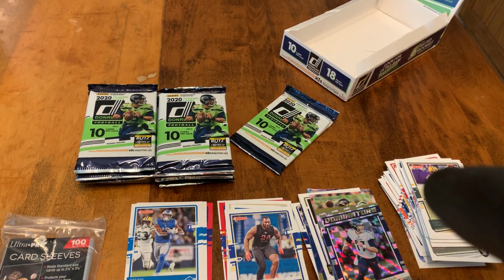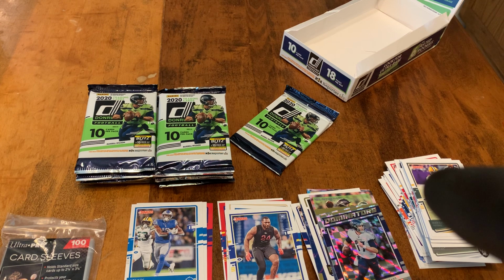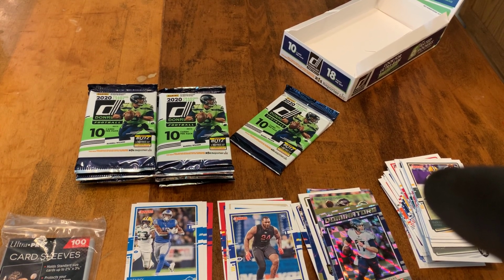Cool. Press perfect. This one might be. This one's kind of thick. Could definitely be a badge. Let's see what we get here. Alright, we have possibly. Nope, no badge in there. I don't see one anyways.